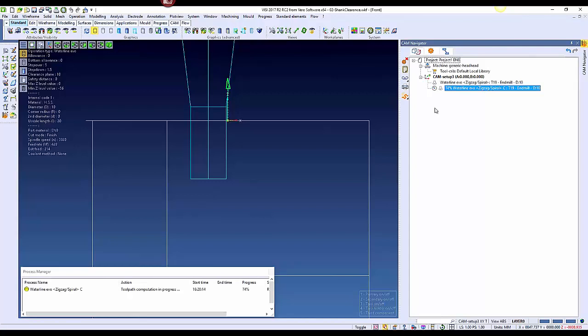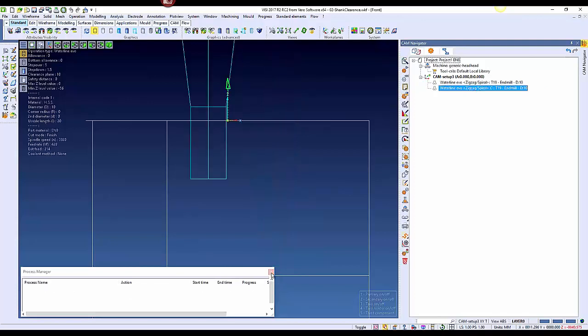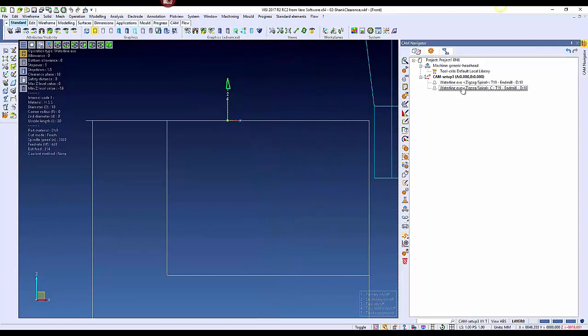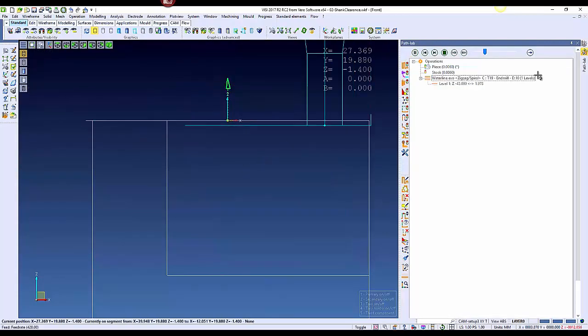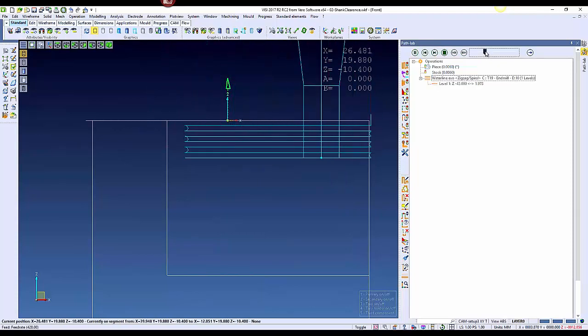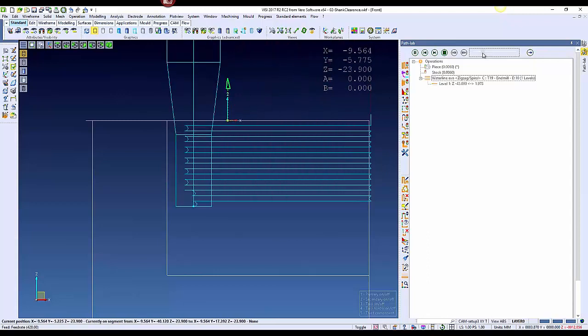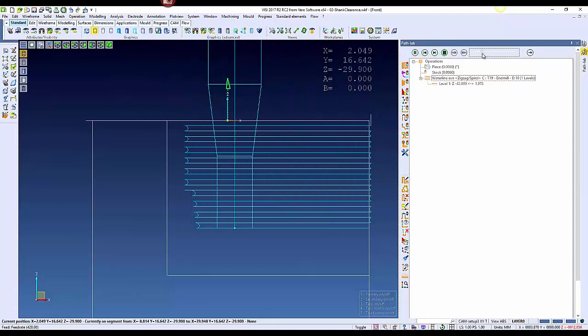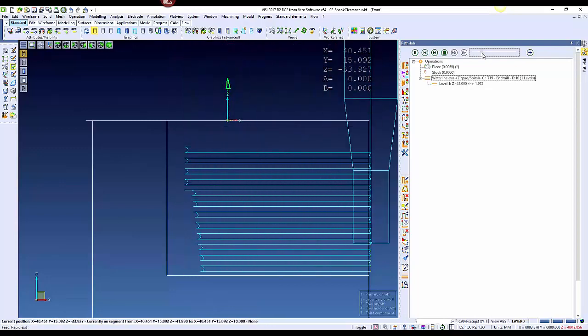Shouldn't take too long here. We'll get rid of that guy so we can see a little bit better. So with that on, we can include the shank there and fully trim that toolpath like it should be.